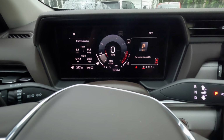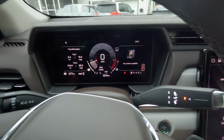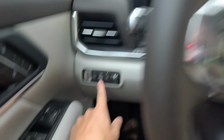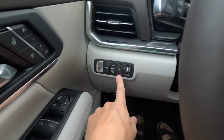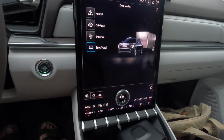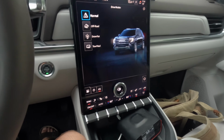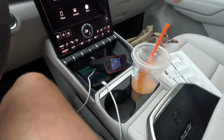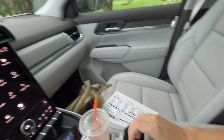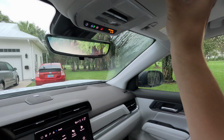25 miles per gallon is really what you're going to see in the Denali, which falls well short of a lot of the competition, which are around 40 miles per gallon that offer hybrid powertrains. All right, here's auto brake hold, which it's telling me I need to put my seatbelt on for that. Auto start stop, all-wheel drive force if you need it, and then you also have your different drive modes: tow, haul, snow, ice, and yeah, no sport mode or anything like that, which is fine with me. 2 USBs here, cargo there, 2 big cup holders, wireless phone charger, a rubber mat down there at the deep console storage, and then we have a digital rearview mirror for you guys as well if you like that extra technology.